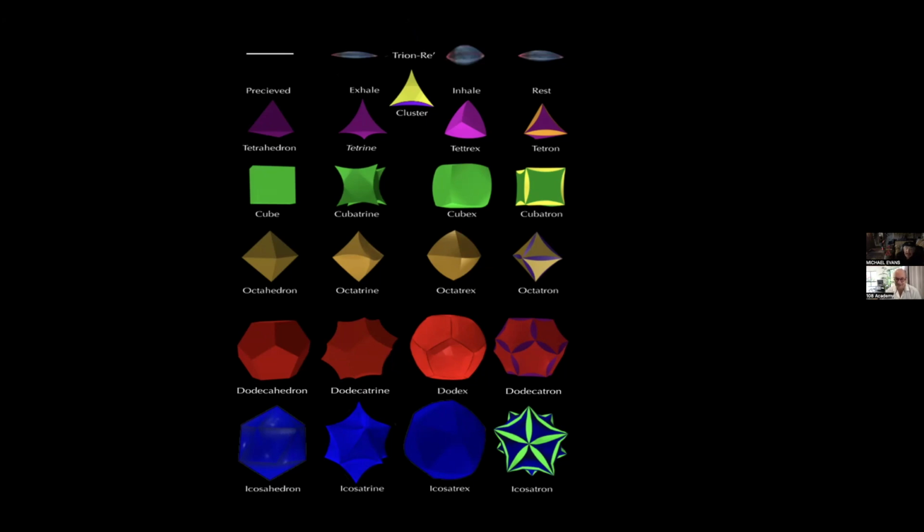I'm particularly interested in the bottom one, the icosatron. Instead of the seed of life with 6 petals, we've got 5 petals. And I love the way the 5 and the 6 permeates all this geometry. It's beautiful. The 6 is created by the rest. That's what makes 6 different.